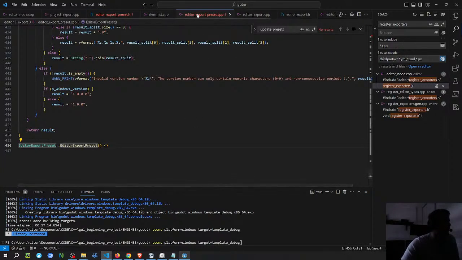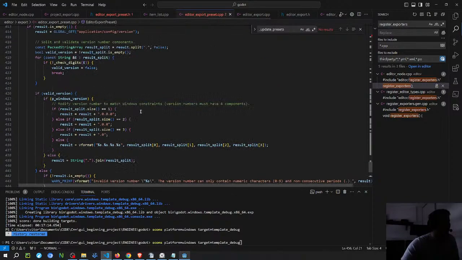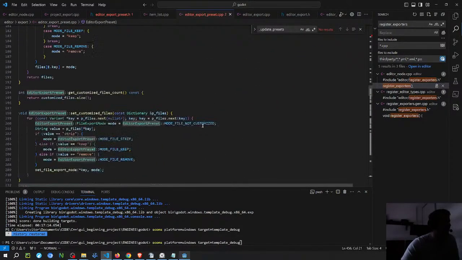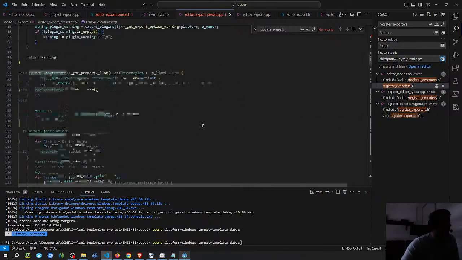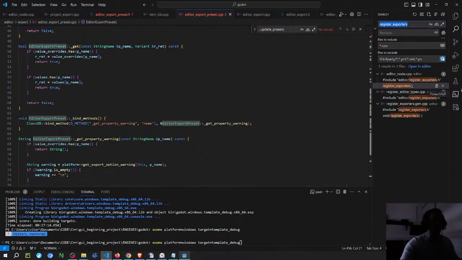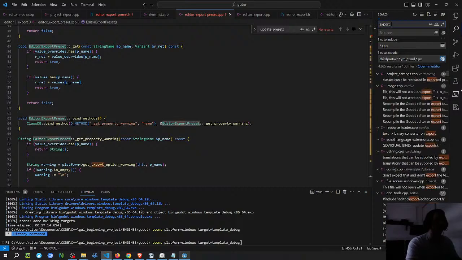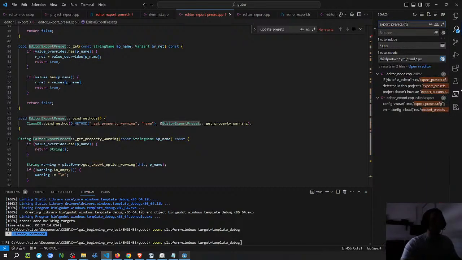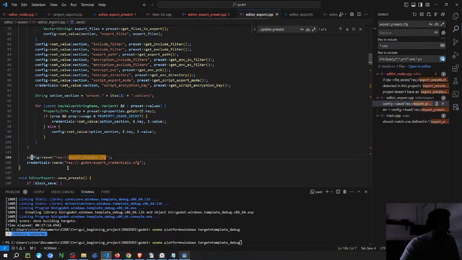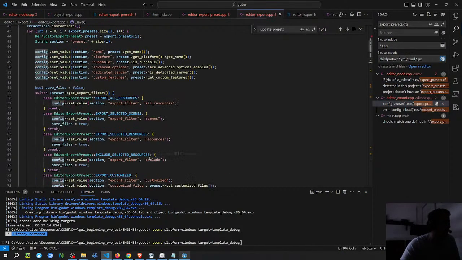It doesn't have anything. So I'm gonna look for the file again, export presets. So it's on this config here.